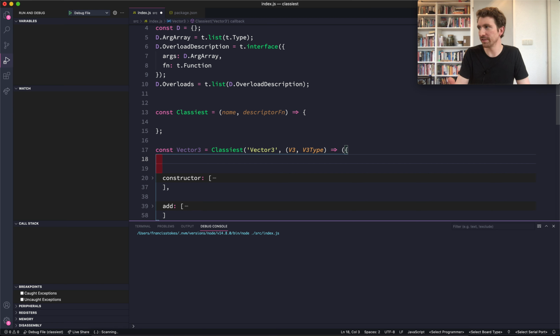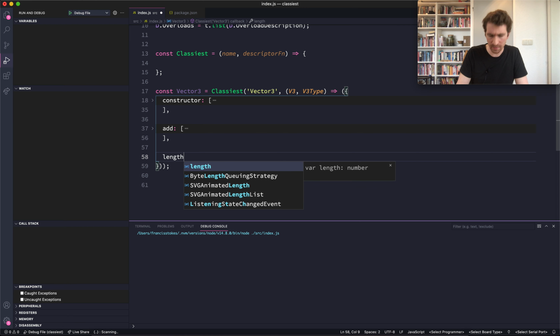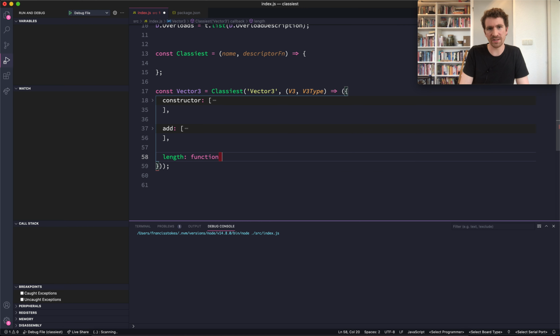So for instance, if we wanted to make, for a vector, the length method where we get the length or the magnitude of the vector, then we really just want to write a single function and return this.x squared plus this.y squared plus this.z squared, and we take the square root of that.